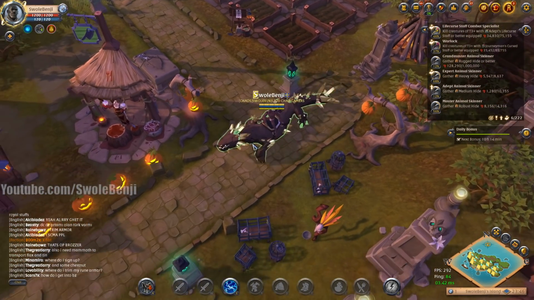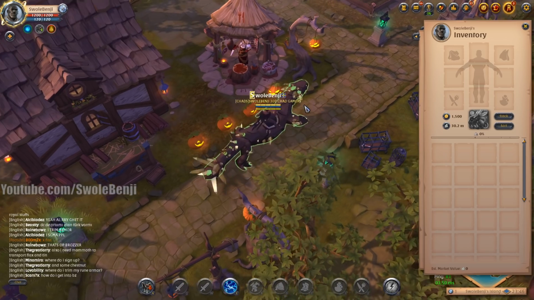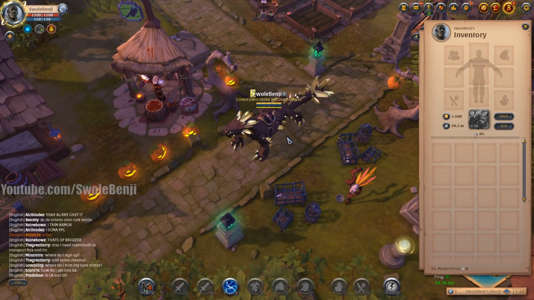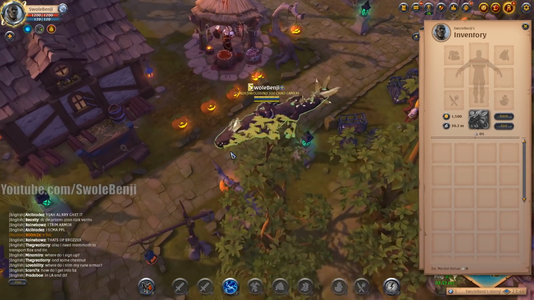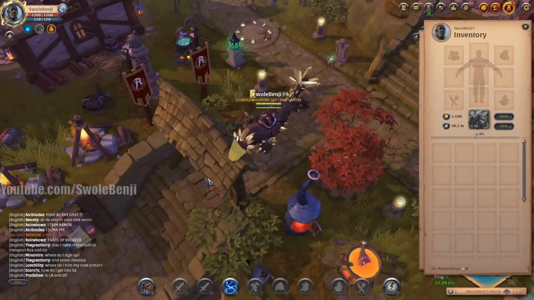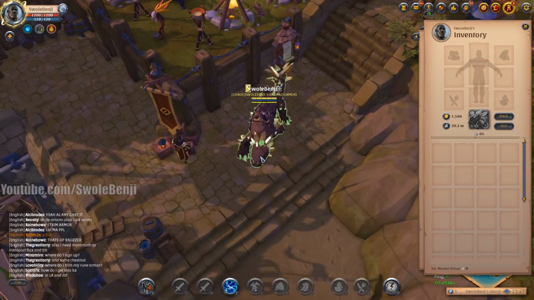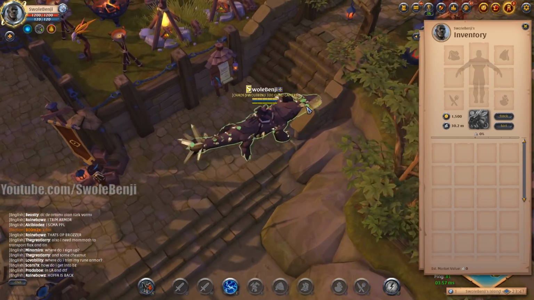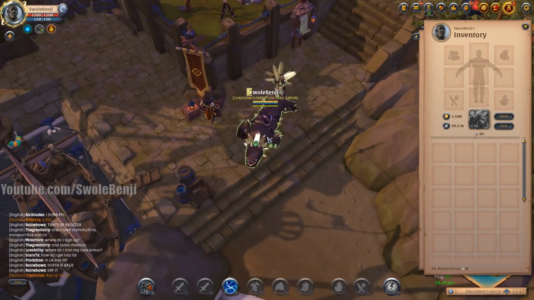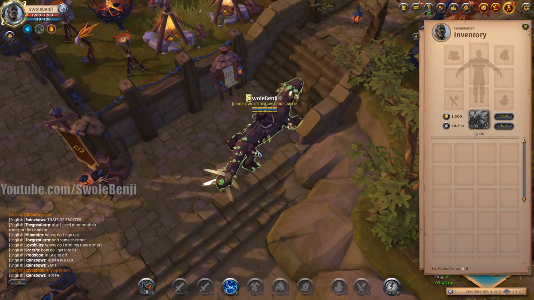SwoleBenji here. Today I wanted to talk to you about how to transfer and move silver from one character to another. There is one superior method that everyone should be using, and I'm going to go over it first, instead of putting it at the end of the video like other YouTubers. And then I'm going to tell you the other methods that people use to transfer silver for some reason, and the downsides and why you should not do it that way.